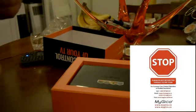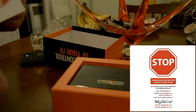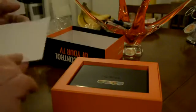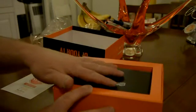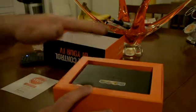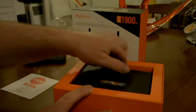So, here's a caution. Please do not return this product to your store. Well, I bought mine through eBay online, so we will be looking at that. Here's the box, as you see. The other one, the 1800E, had a sticking tape on it, but this one doesn't because it is shrink wrapped in the box, brand new, factory sealed. So here you have it.